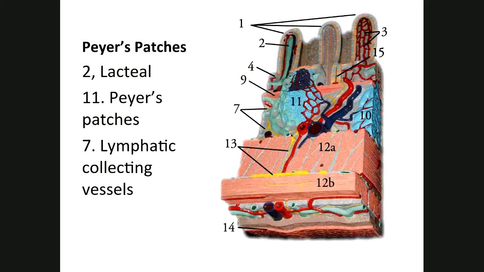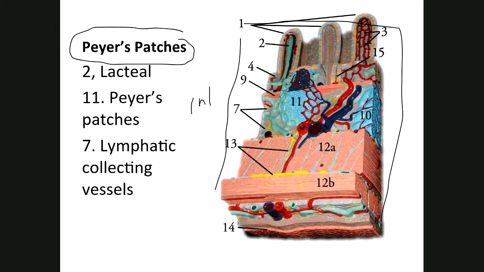We also have tonsils down in our intestines, but we call them Peyer's patches. So look, if we were to take a chunk out of the intestines, that's what this is. So here's a chunk out of the wall of the intestine. Over here's where the food is, but it's also where bacteria and stuff are. Well, if you look right here, there's a Peyer's patch. It's an intestinal tonsil, if you will. Now you can also see the lymphatic collecting vessels and lymphatic capillaries, but this is our Peyer's patch.